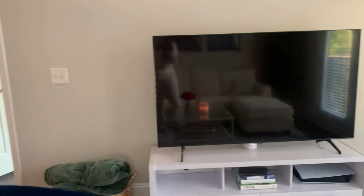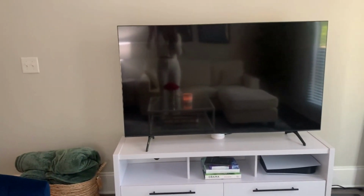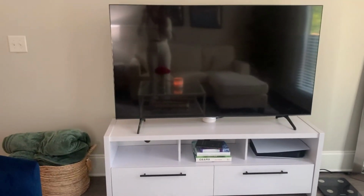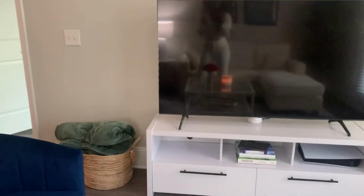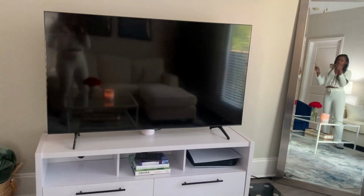And then I also want to add some floating shelves right here where I could display some photos and different types of plants. Plants obsessed. I'll probably get some little aloe vera plants or succulents or something easy to take care of for me. And I do a mix of fake plants and real plants in the house. So I have some shelves that I have my eye on.